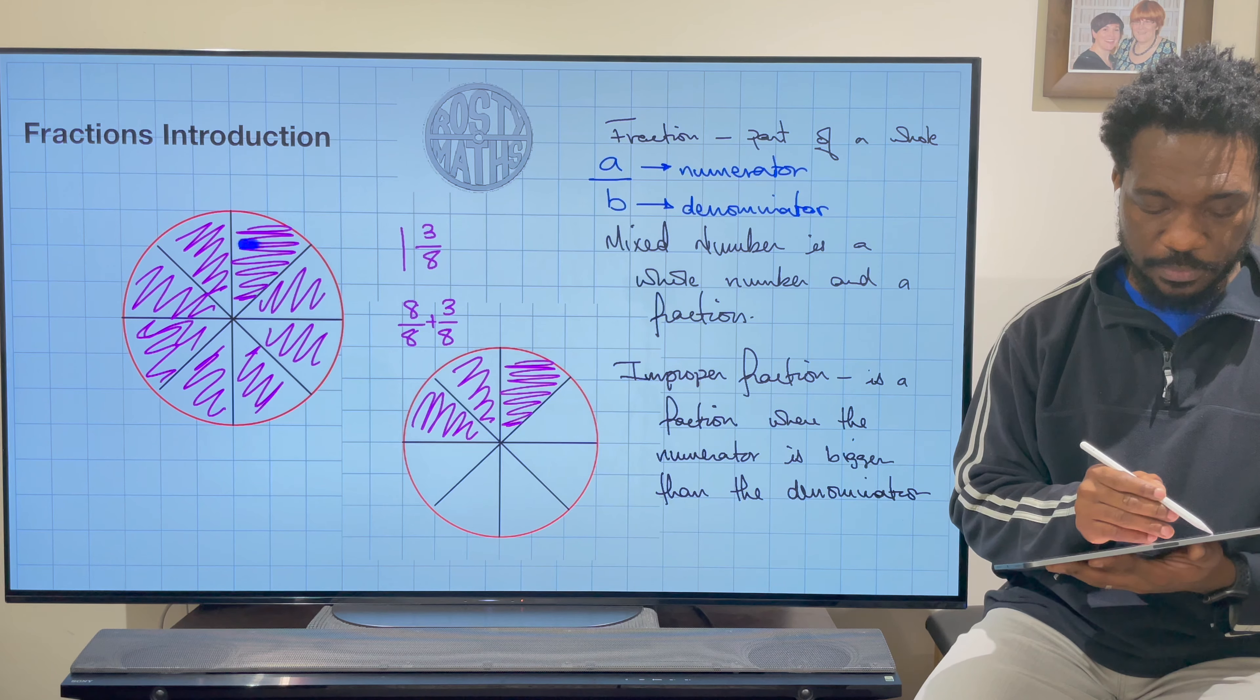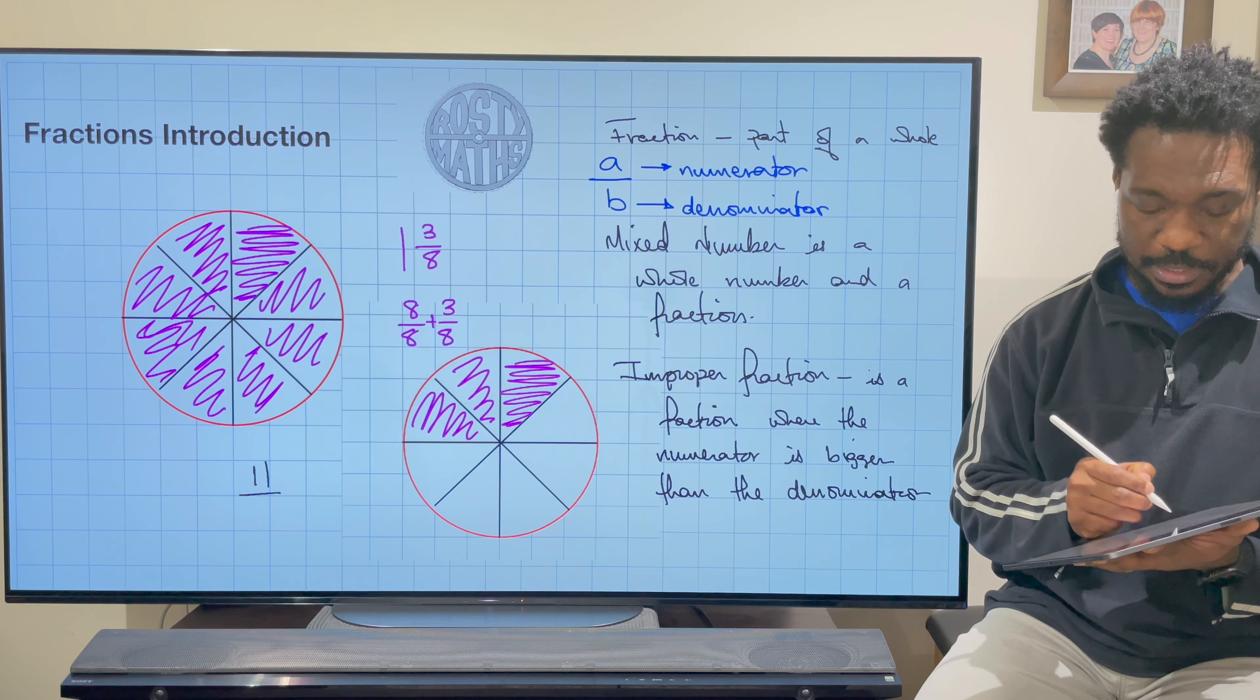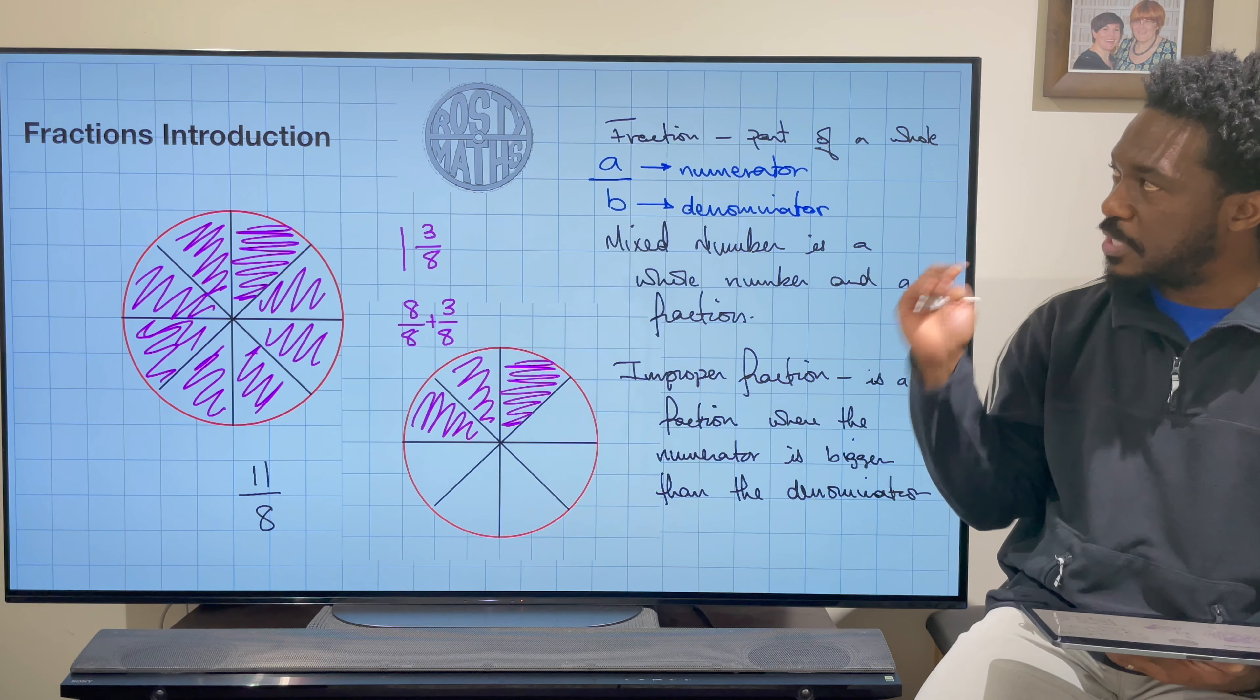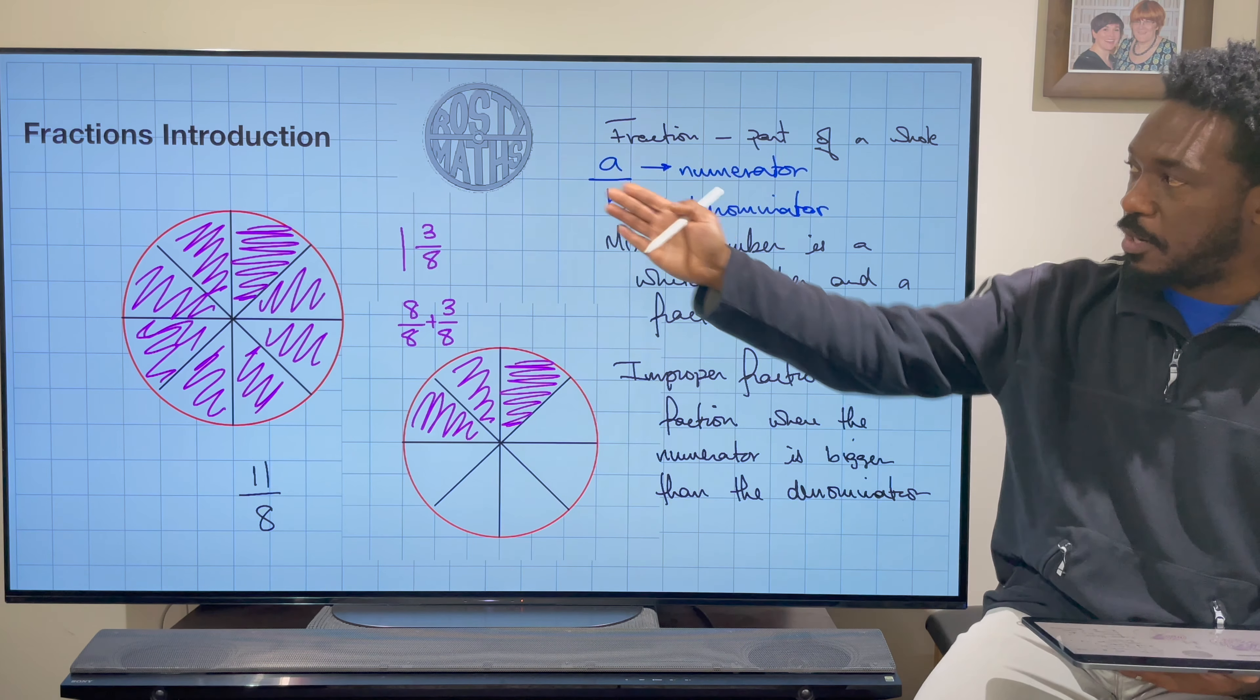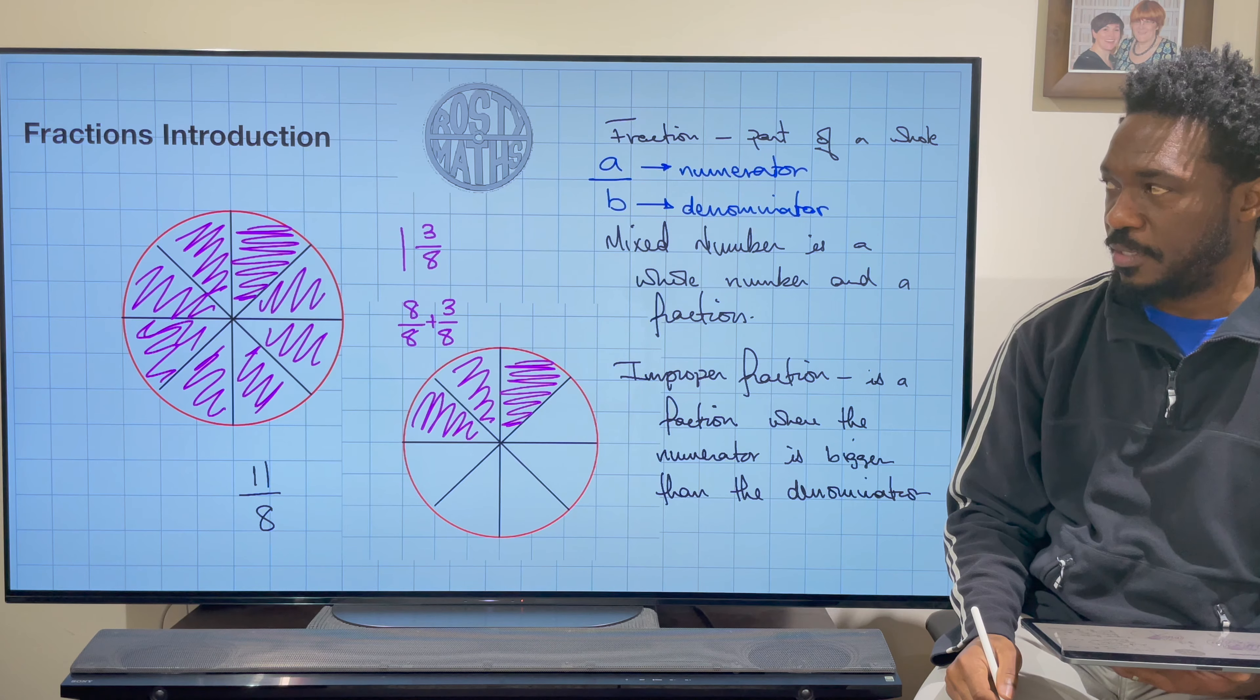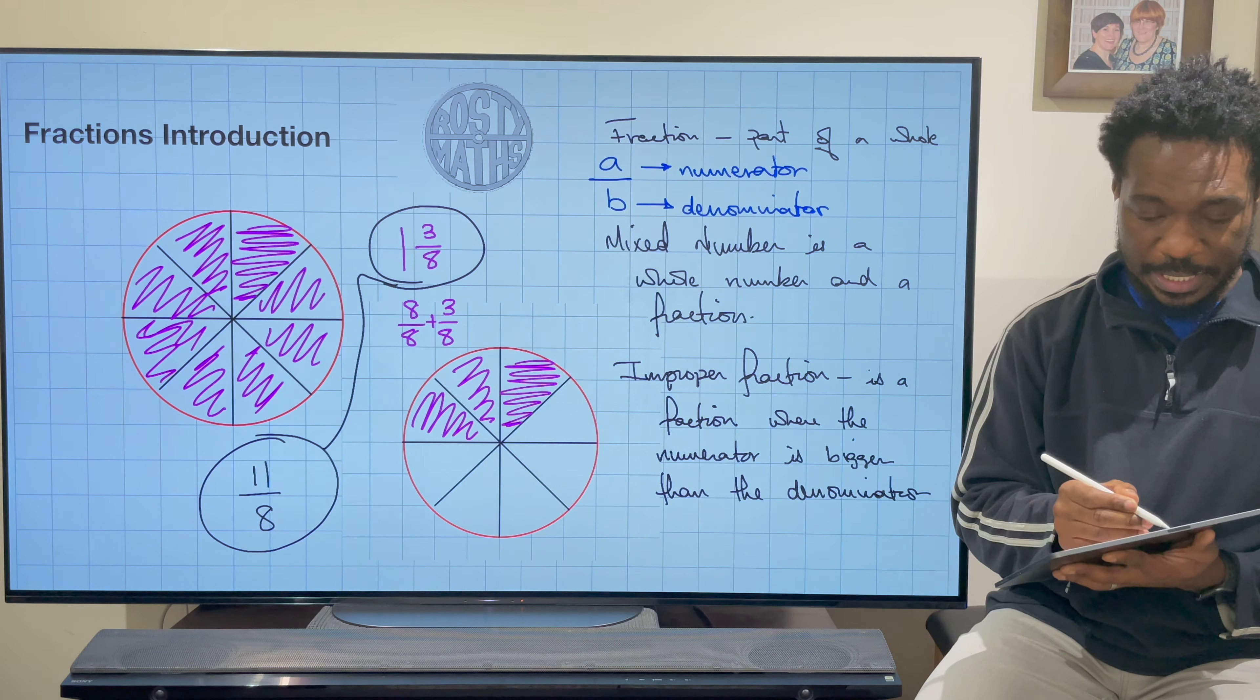Well, I have eaten one, two, three, four, five, six, seven, eight, nine, ten, eleven. So I have eaten 11 slices from eight sliced pizzas. And that's an improper fraction. And that's how you represent it. So listen out for these words. You know, a fraction means part of a whole. A mixed number is a whole number and a fraction. And then now we look at improper fractions. Last thing I'm going to touch on here with the improper fraction is this. In terms of equivalence, this is exactly the same as that.